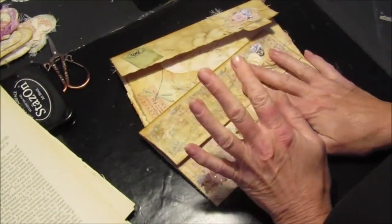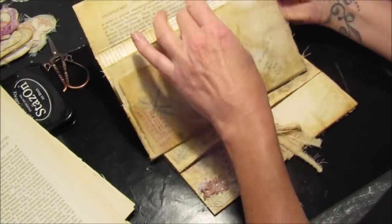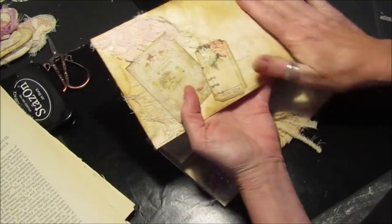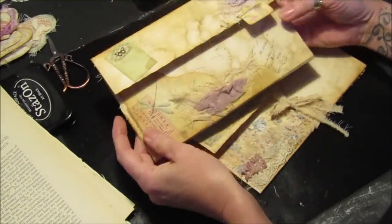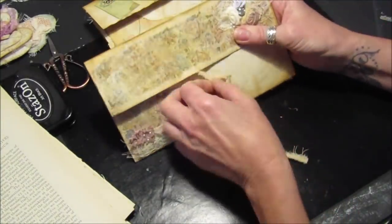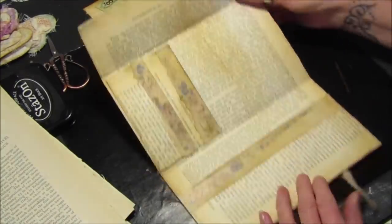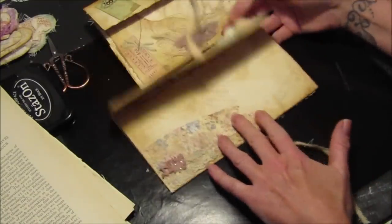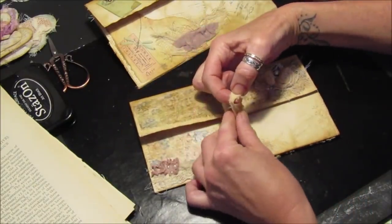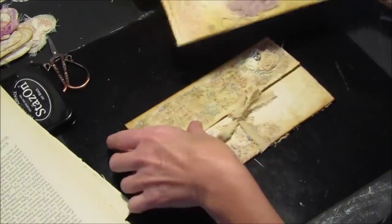Hi guys! As I promised, I'm going to show you how to make my envelopes — the envelopes which fold out, which are really really pretty. This one goes with my tri-fold embellishment pack, which I thought was really nice. And this is the one I made earlier, which is slightly the same but with different decoration. They are very very simple, as I like to do. I've only got half an hour on my camera, so let's get started.